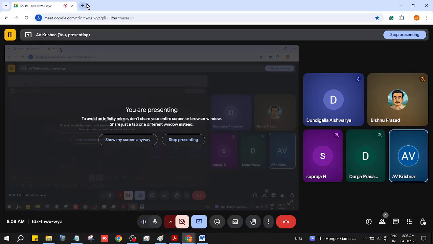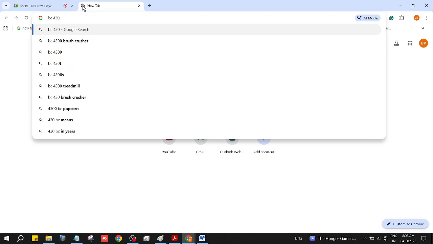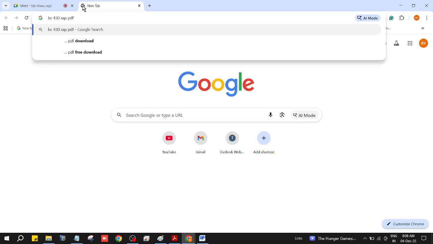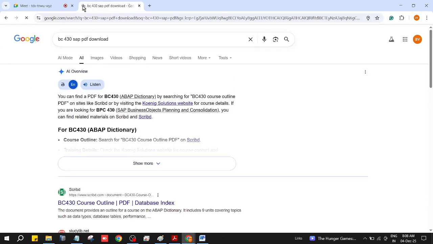Even you can go to Google, BC hyphen 430 SAP PDF. If it is possible, you can download it also. So this covers BC, basis components. Actually, 430 is the series.